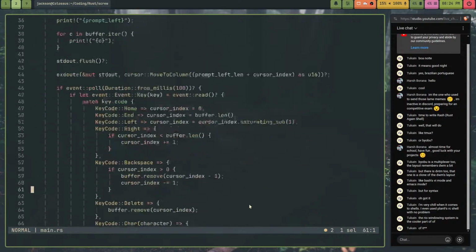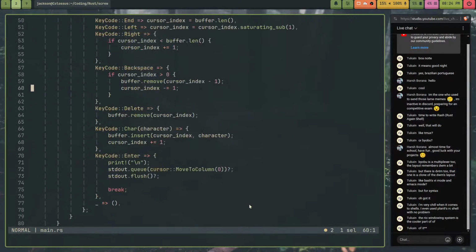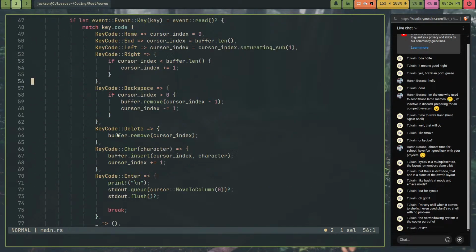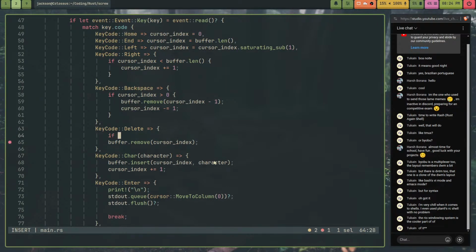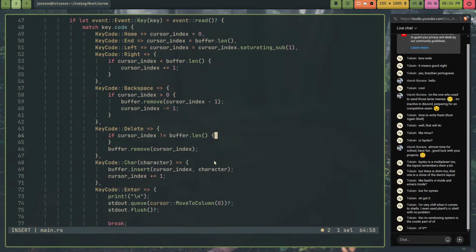Alright, so when there's, okay, so if cursor index does not equal buffer.len, then this should be fine.